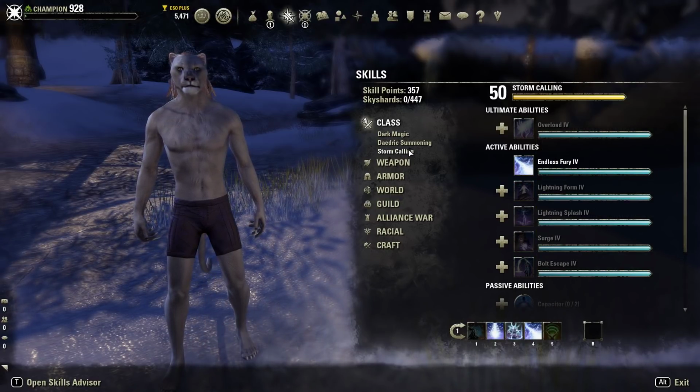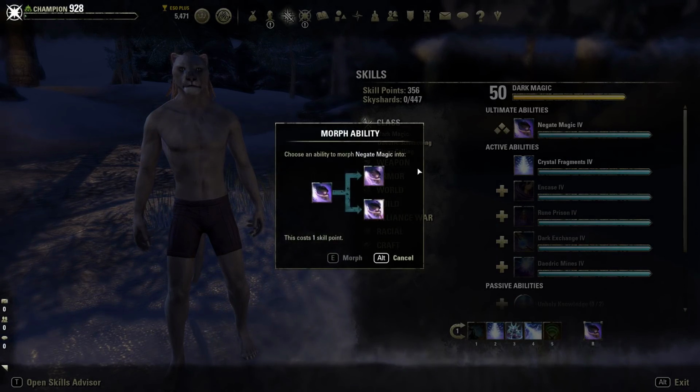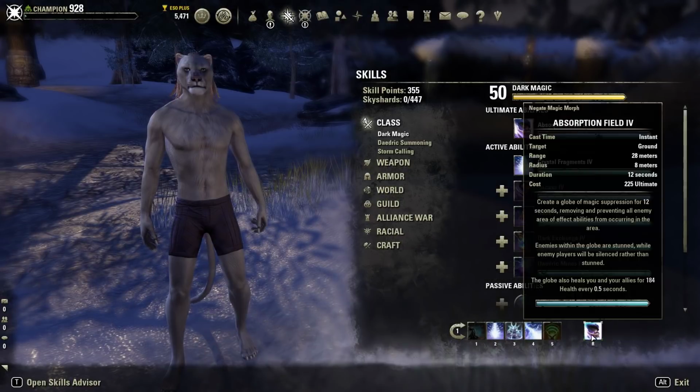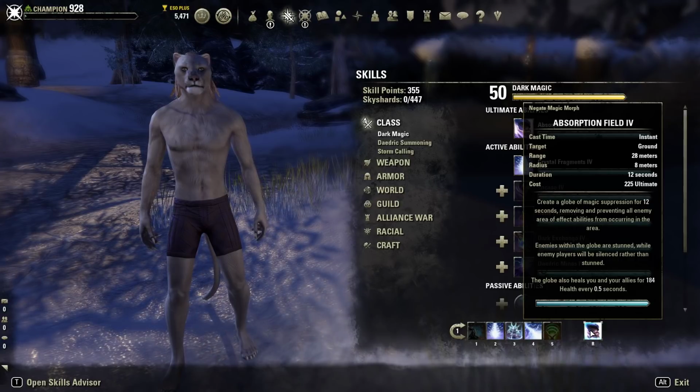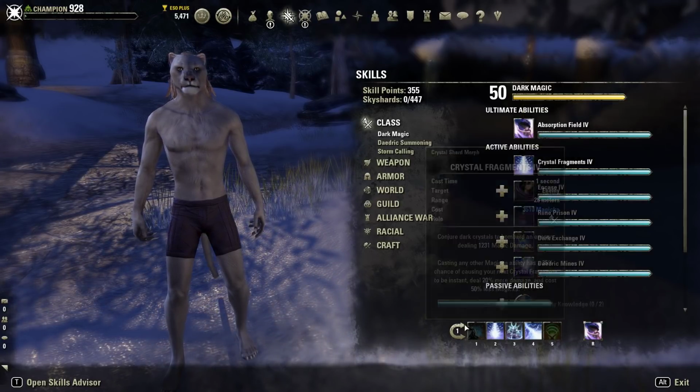I would choose an ultimate that I think would be really befitting. In this case, I'm going to choose Negate Magic, and I'm going to choose the Morph Absorption Field. This will heal people. So see, now I'm building my character already into more of a support character. And I will progress my character like this until I hit 15.